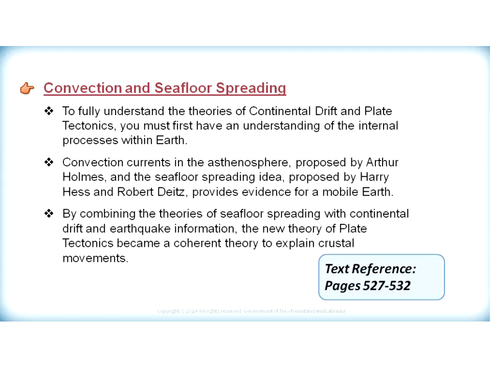When you look at convection and seafloor spreading, to fully understand the theories of continental drift and plate tectonics, you must first have an understanding of the internal processes that occur within Earth. Convection currents in the asthenosphere, as proposed by Arthur Holmes, and the seafloor spreading idea, as proposed by Harry Hess and followed up by Robert Dietz, provide evidence which supports a mobile Earth.